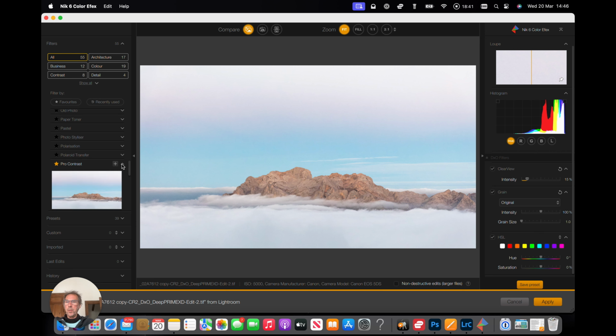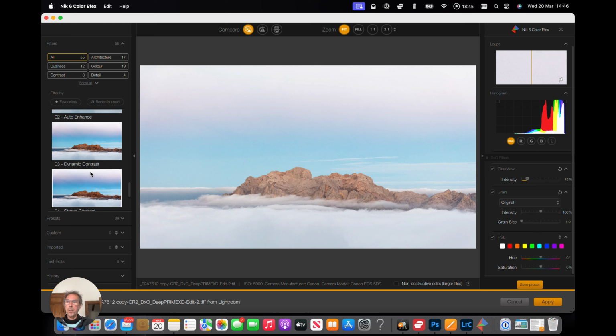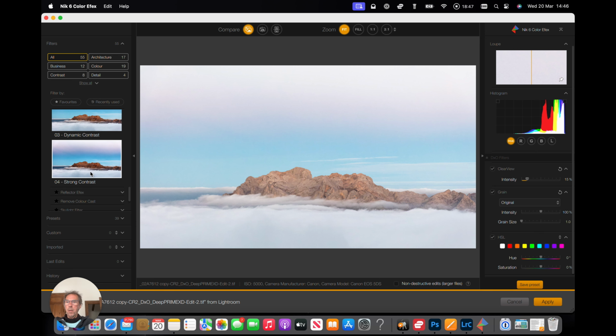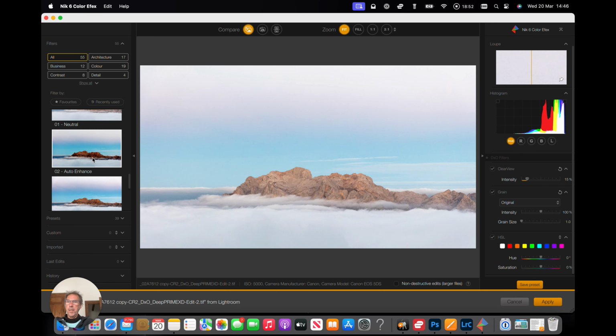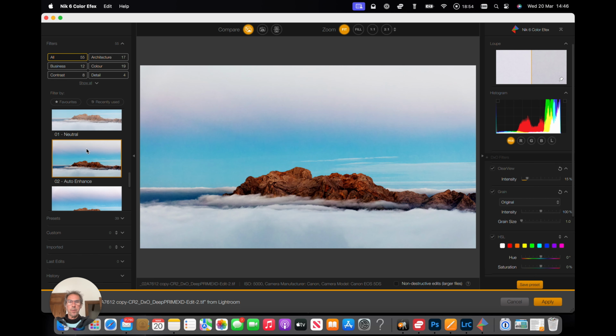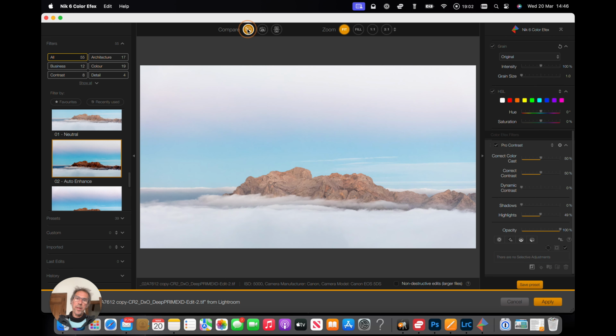So if I go into Pro Contrast, I can see previews of what it might look like. So we don't want strong, that's totally unrealistic. Dynamic, let's have a look at this though. Okay, so that's auto enhance. It's too much in my opinion. I'm really not a big fan.